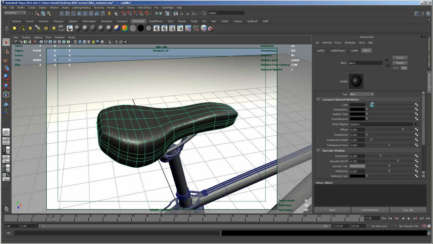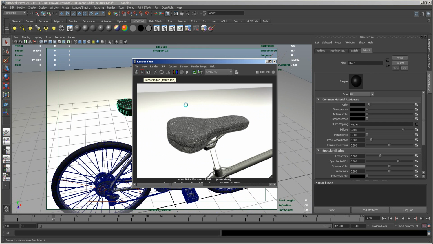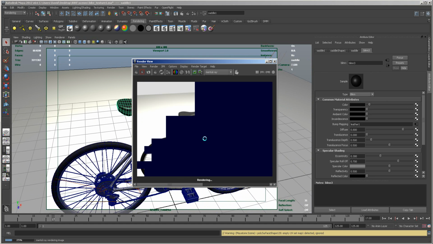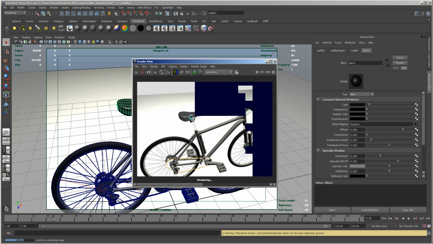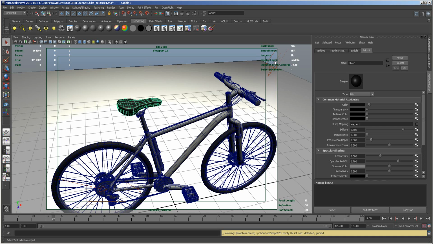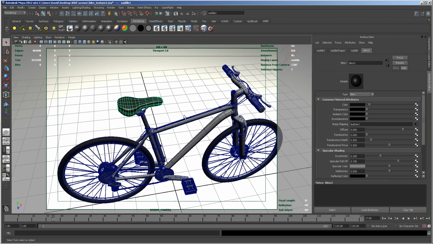I'm going to take my saddle and make it a bit darker now, and I'm going to zoom out to roughly where you would see it from, which is about there. So we just want it to give a kind of indication that there's leather on there. It just picks up this kind of specular. You can see it picks that specular, and you could get fairly close to it and it would still look good. So that's a quick way of applying a bump map using the built-in features within Maya.